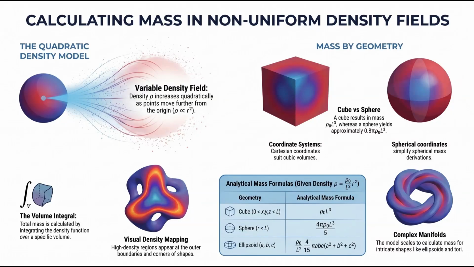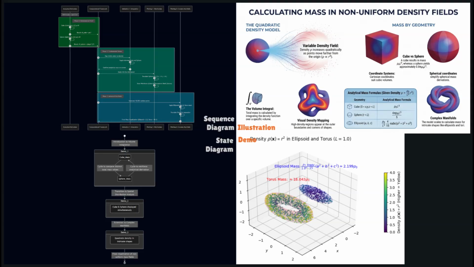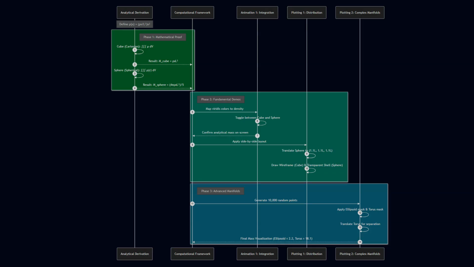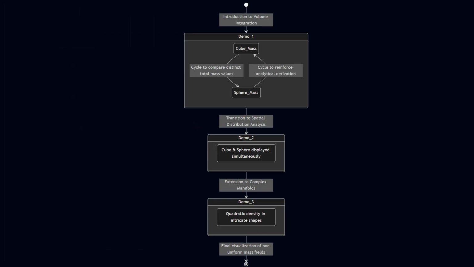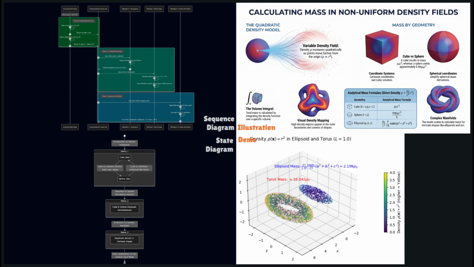The foundational blueprint. From abstract proof to immersive visualization. The derivation sheet serves as the vital analytical anchor for the entire project, providing the ground truth upon which all visual representations are built. While the diagrams offer a dynamic way to experience the data, the derivation sheet is the source of mathematical certainty, transforming abstract problem statements into concrete mass values.